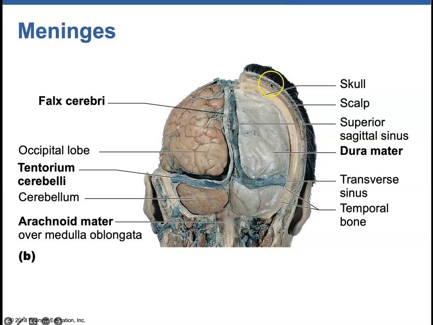So this is what it looks like for real. Here's our skull, obviously hair and all that. And then the dura mater is this stuff right here. It looks kind of like a freezer Ziploc bag. Then beneath that, just underneath this, you have this spidery web looking stuff that is where the arachnoid mater is. So all through here, you'll have all of this arachnoid mater. And then actually on the brain itself, the shiny stuff, that is going to be the pia mater that you would see. So this isn't actually a true brain. This is the cerebrum of the brain, cerebellum, and then what you're seeing right here is part of the brainstem, and this right here is all part of the spinal cord. And then these are the little spinal nerves that you see.